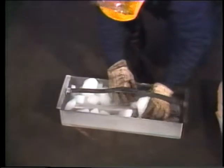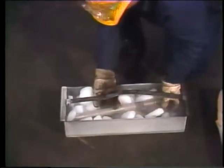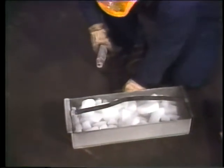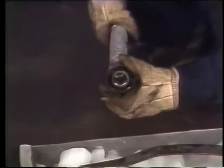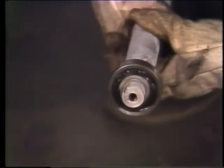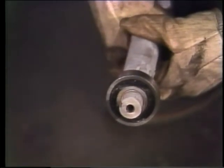In an hour or less, the dry ice should have made the shaft small enough. With gloves on, take the shaft out of the container and slip the bearing into place. Wait a few minutes until the shaft is back to room temperature, then check the position of the bearing, and you're done.